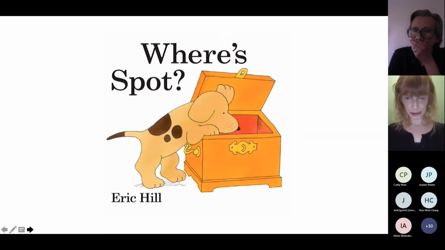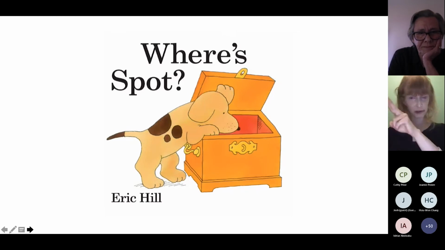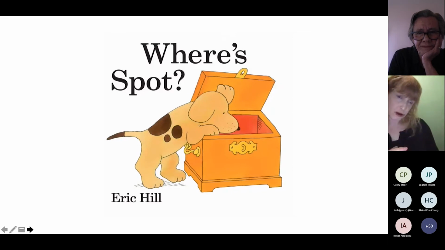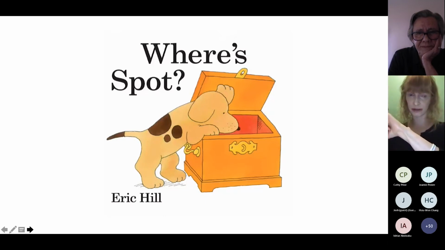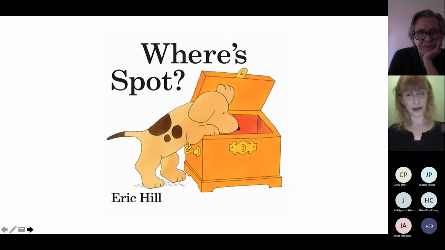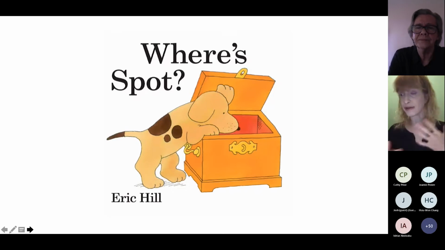Could you say like, this book is called, or the name of this book is? Yeah, absolutely. You might say, we're going to read a book today, and it's called Where's Spot? Now, I'll just start out by saying often when I do this, I just model dog for Spot rather than the first letter of his name. I just thought I'd stick with that today so that I don't have to keep moving the camera up and down. So yeah, we might start off with that. The book is called Where's Spot? We might even say something like, and it's written by Eric Hill.